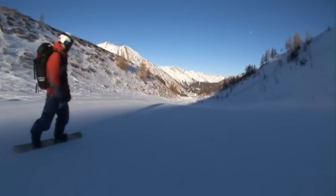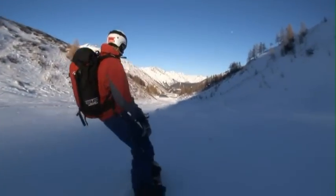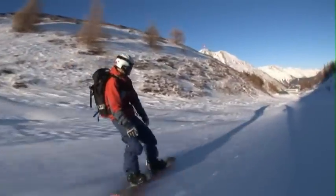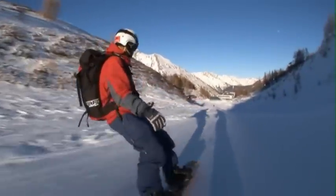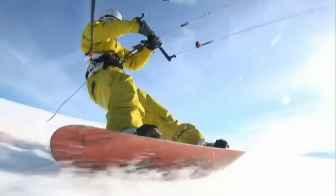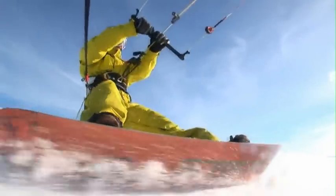You can use the same snowboard as you do in ski resorts for snowkiting. Almost every kind of snowboard will work, with the exception of racing boards, as long as it has a twin-tip shape. Still, there are some characteristics you should look for when choosing a board that you'll be using for snowkiting.